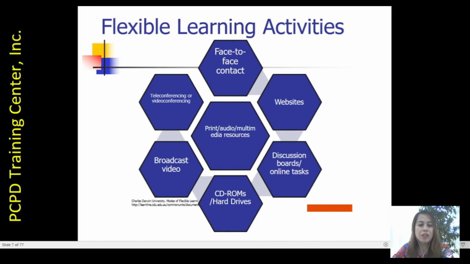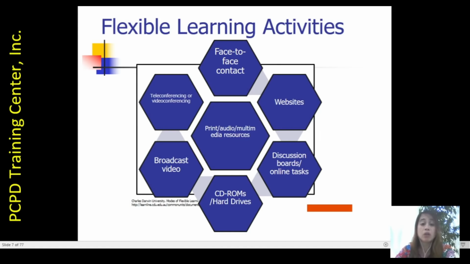So, we do have teleconferencing or video conferencing, which are vital for now because we are still very lucky. Heaps of developers are presenting their various apps in order to guide us or deliver some new flexible applications so that we can perform some of the flexible learning activities in the virtual classroom that we are about to launch come August. Okay?